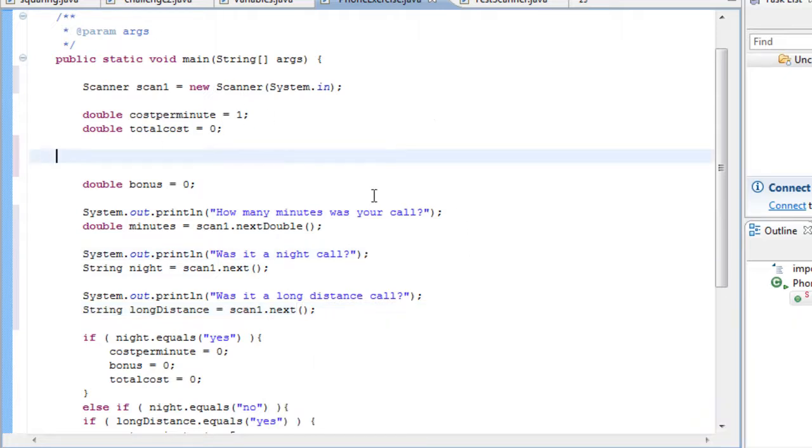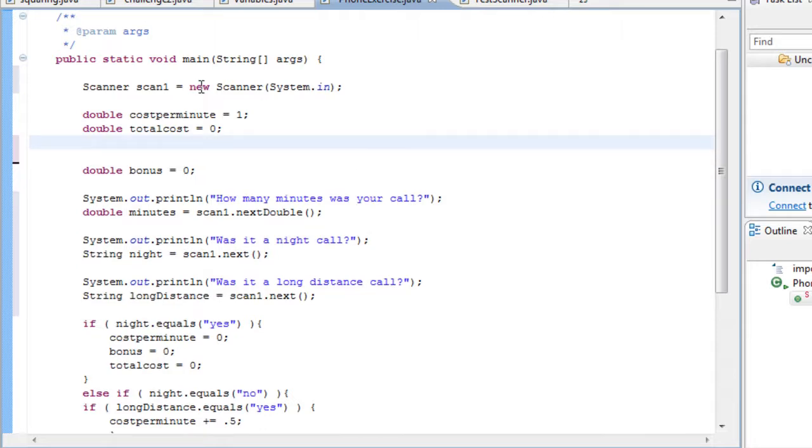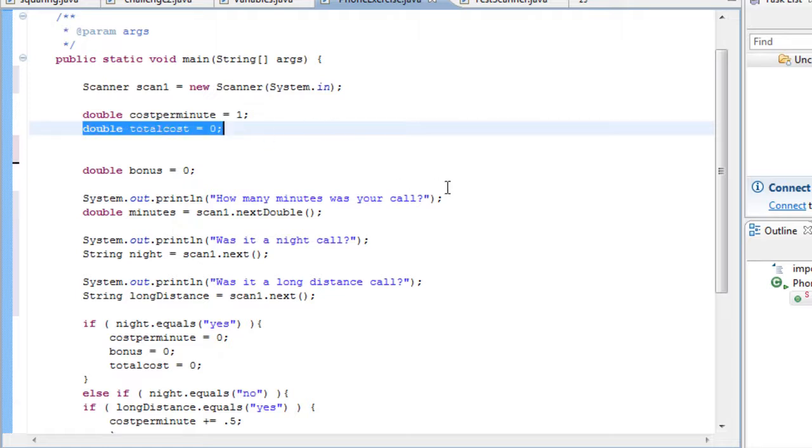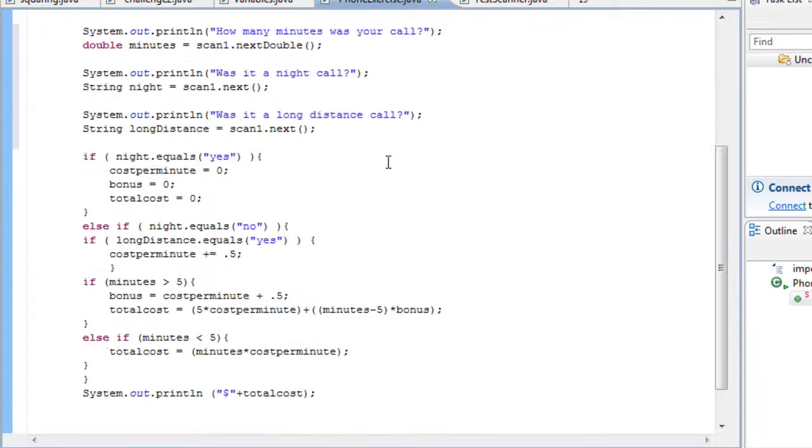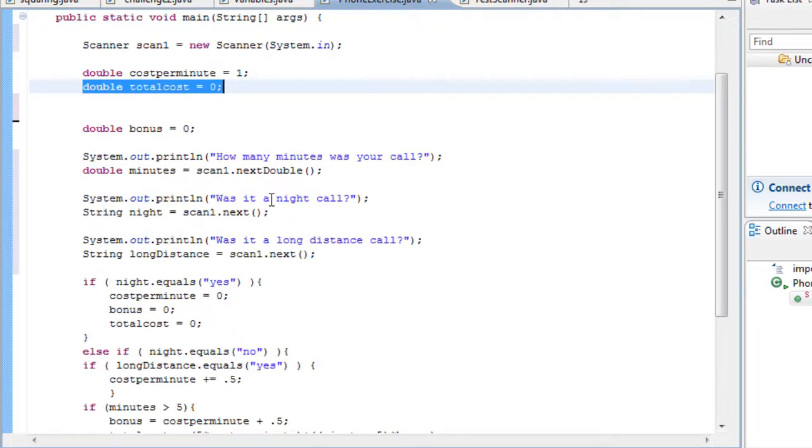And what we still have to do is keep these two variables up here because they are fixed variables. The cost per minute you can't change unless you change your monthly plan. Now we have to keep these variables here because they are fixed costs, so you cannot change the cost per minute unless you have another plan. And this total cost also has to remain 0 at the beginning because you still have to declare it, and the user cannot change that. You can only change it depending on these three variables.